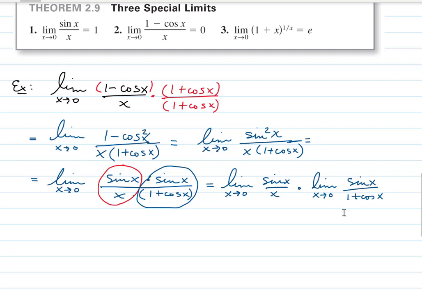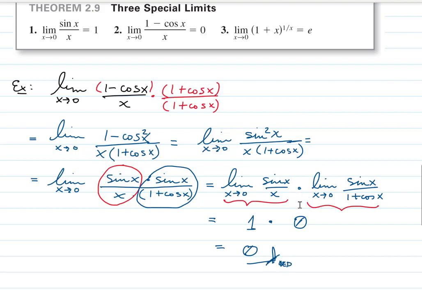So then, therefore, we're going to be able to use the property because those limits exist. This is 1 right there, and this right here is our 0. So then this whole thing is equal to 0. Therefore, proving that this limit is in fact equal to 0. So notice how it was very straightforward once we did a little bit of a trick here. Did the conjugate idea, use the identity here, split it.